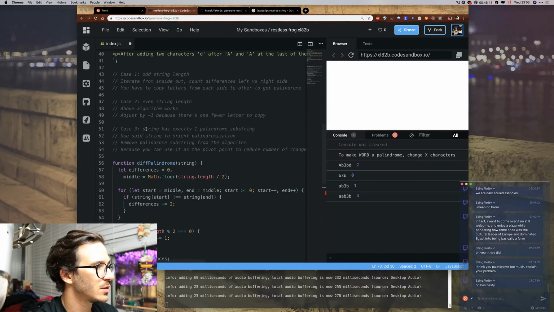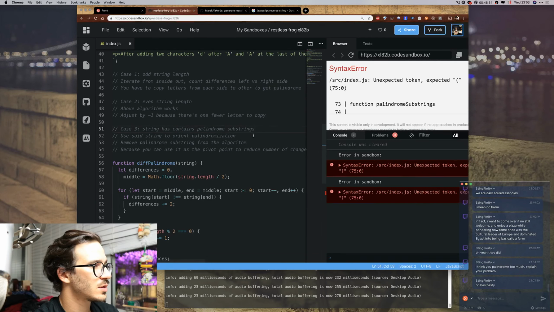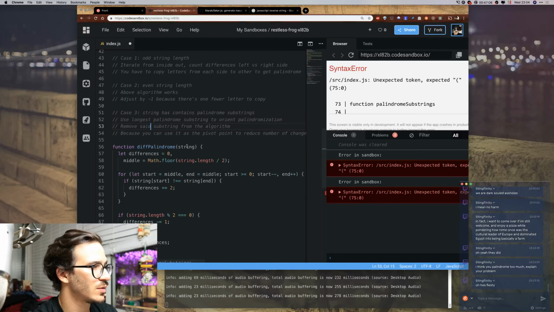Case 3, string contains palindrome substrings. Use longest palindrome substring to orient palindromization. Remove set substring from the algorithm because you can use it as the pivot point to reduce number of changes.